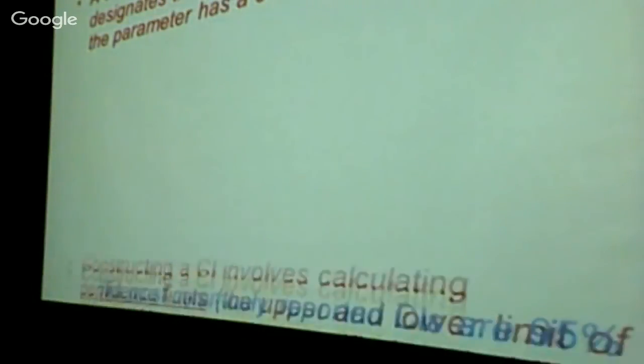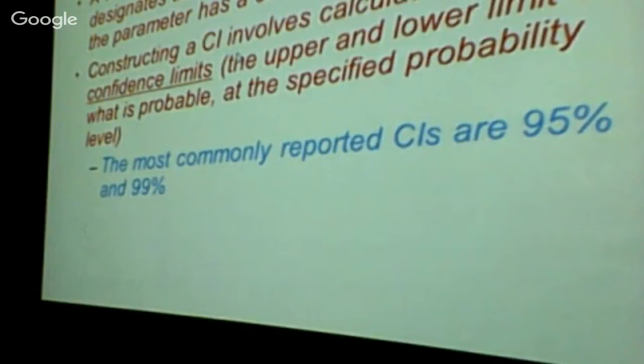So a 95% confidence interval is the range of values in which the true parameter probably lies 95% of the time. Okay. To compute a confidence interval, we need to compute confidence limits, as we just did. The most common ones are 95% and 99%. That corresponds to an alpha of 0.05, and this corresponds to an alpha of 0.01. It's almost never anything other than these two. Again, if you find something that's not one of these two, be skeptical of the science of what you're reading about.